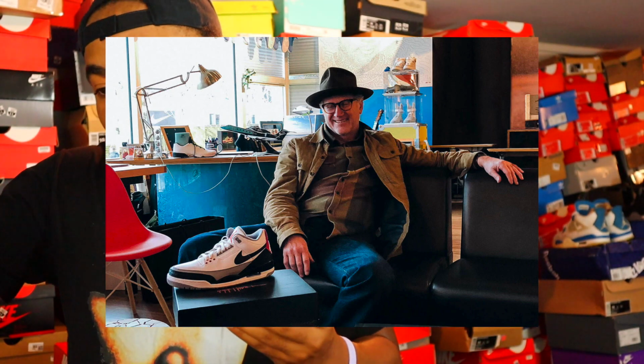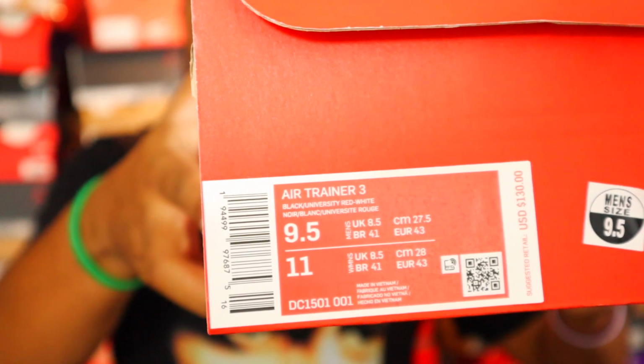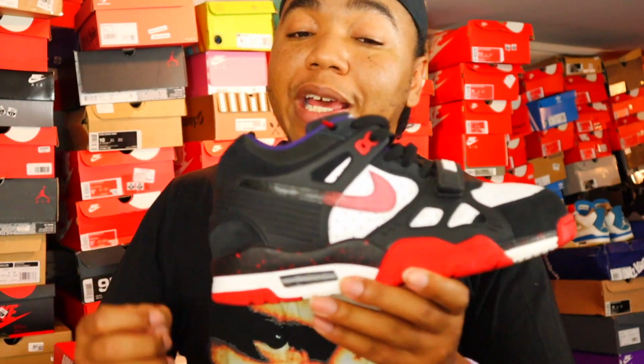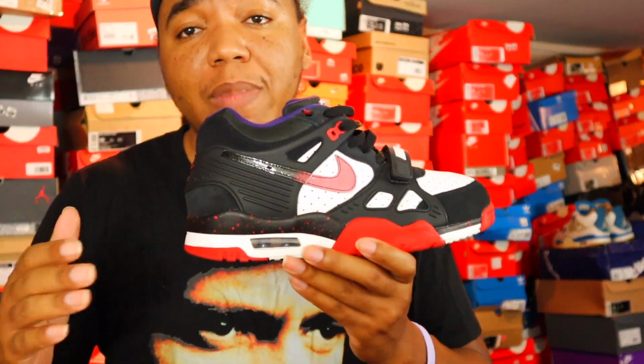Looking at the box, we got black, university red, and white. This is for my box boys a little bit. Y'all know I do my sneaker diary. It is what it is. I do this strictly for a hobby, guys, and I post when I can. Now, red and black is definitely my favorite color, including purple too, because I do like the Raptor 7. So this one was definitely up my alley.